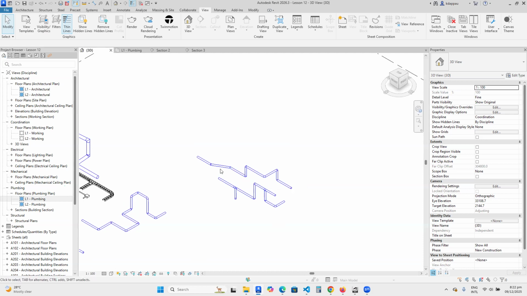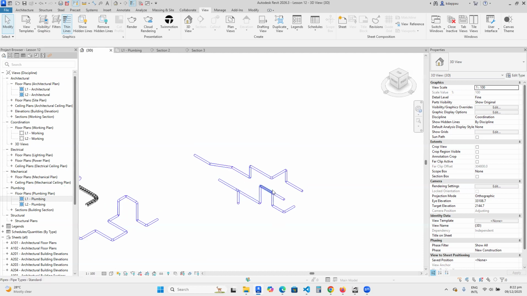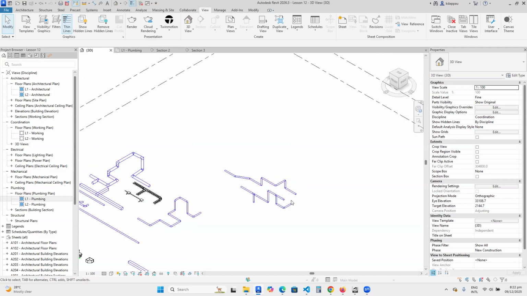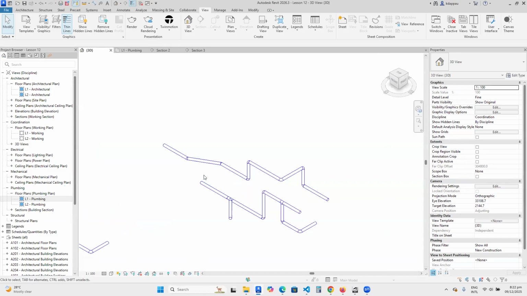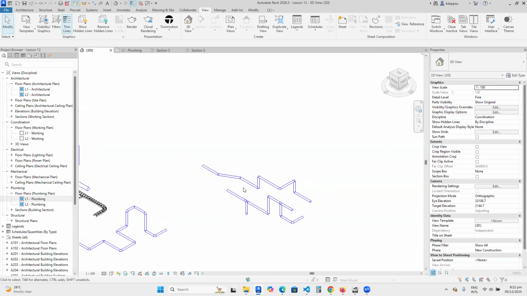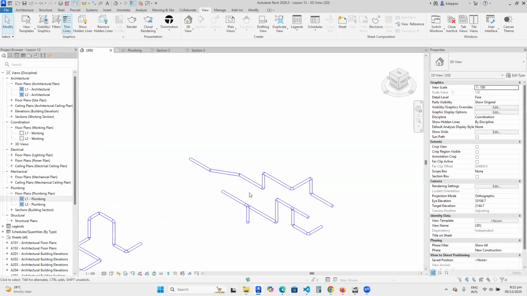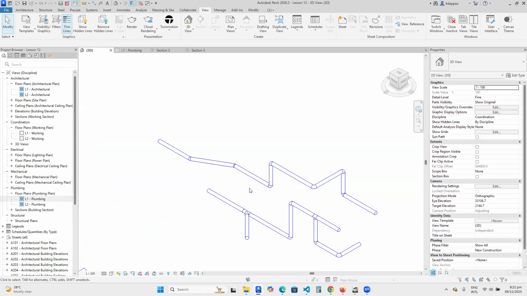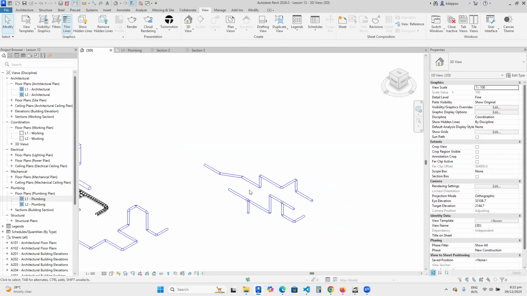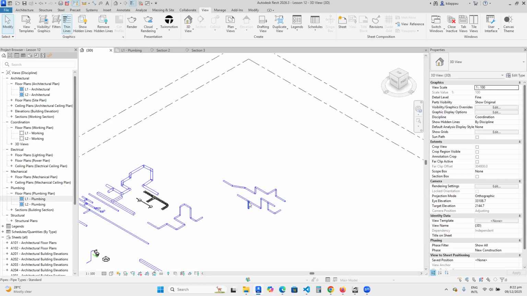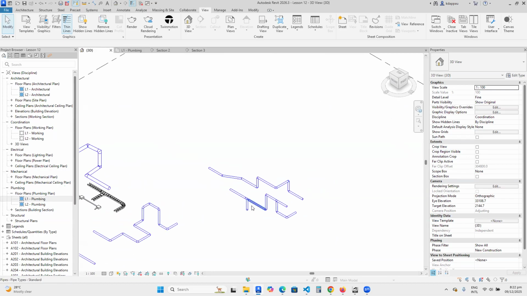Now, at those areas, when you are bringing the pipe there, by all means, there's going to be a plumbing fixture that the pipe is going to be connected to. Is it a sink? Is it a WC? Is it a urinal? How many are they? And how are the connections supposed to be made? This is something you should be very comfortable with before you draw.